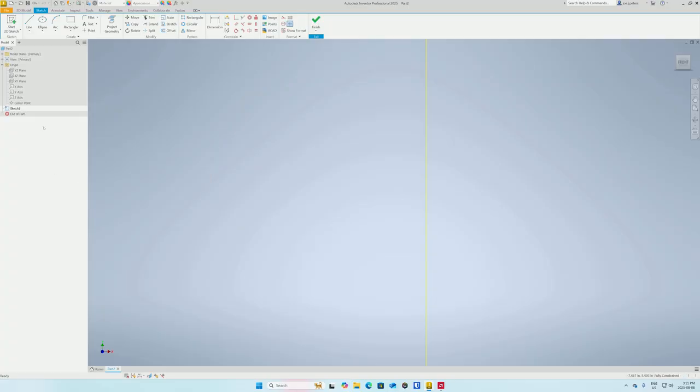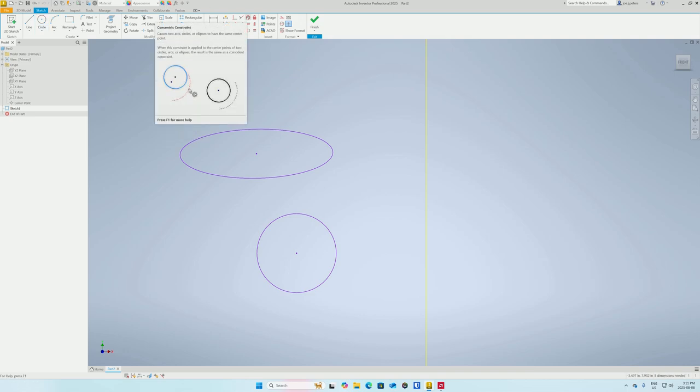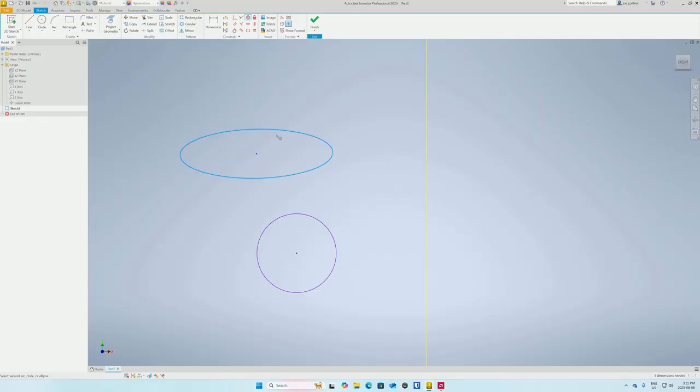Delete that. Another one is concentric. So don't use this too much, but it's kind of good for locking one center point to another.